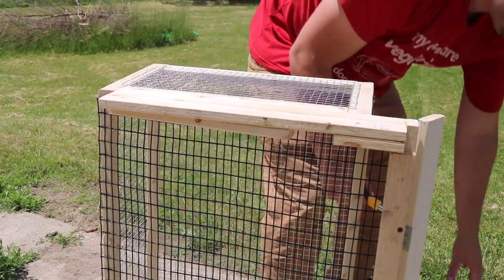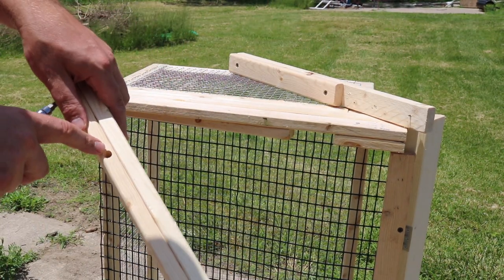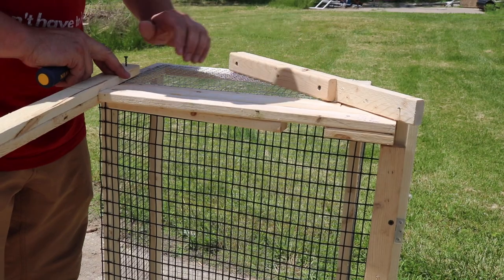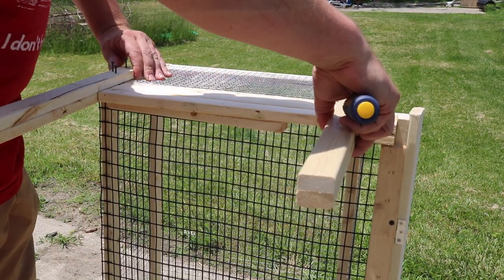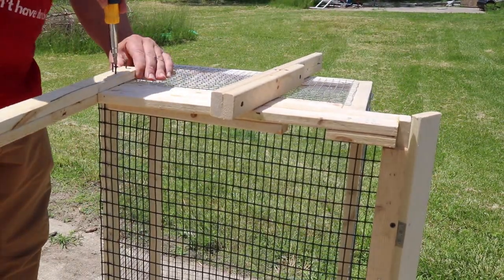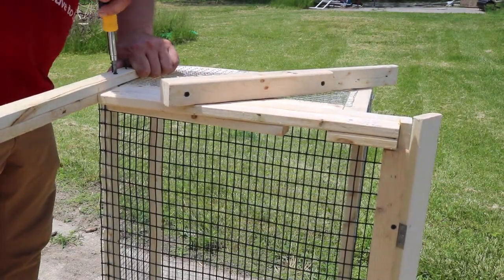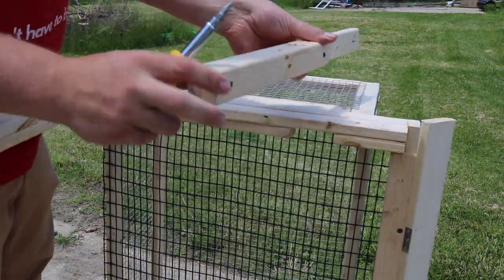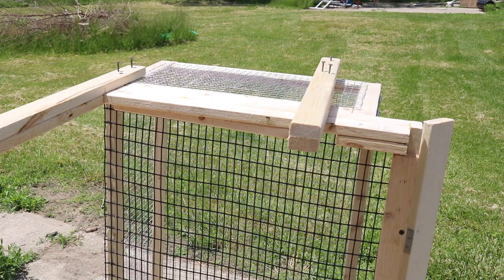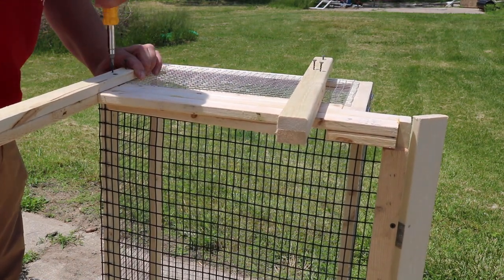Now I'm going to attach the legs. Now you'll want to have this dowel rod hole opening to the back. And just a sanity check, you put that there, and you put that there, and the legs should be roughly the same length. And each side has the holes to the outside of the cage. So this one, the holes are to the outside. And I'm just putting it in with a hand screwdriver. That way I don't crack the wood.